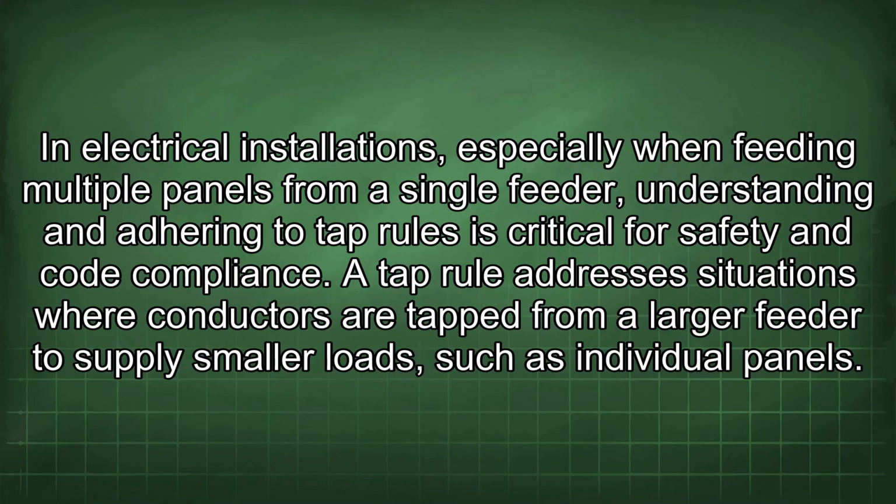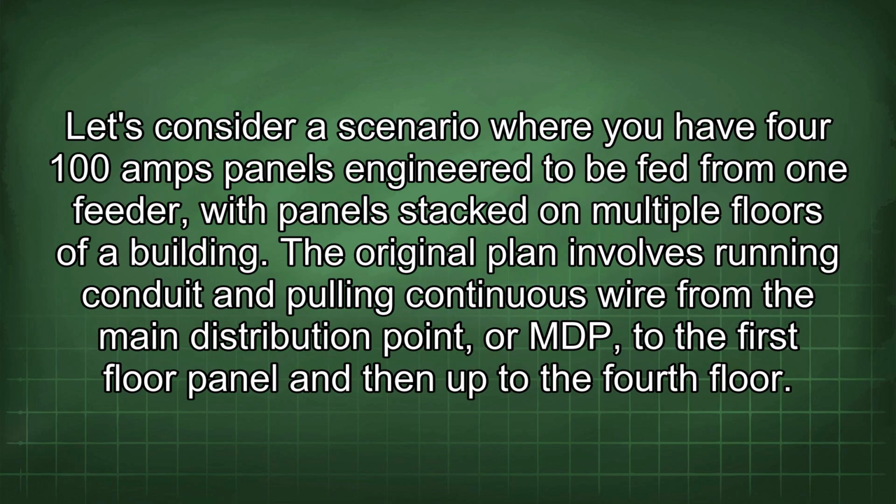In electrical installations, especially when feeding multiple panels from a single feeder, understanding and adhering to tap rules is critical for safety and code compliance. A tap rule addresses situations where conductors are tapped from a larger feeder to supply smaller loads, such as individual panels. Let's consider a scenario where you have four 100 amp panels engineered to be fed from one feeder, with panels stacked on multiple floors of a building.